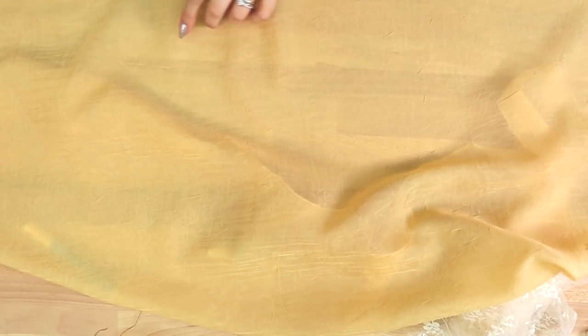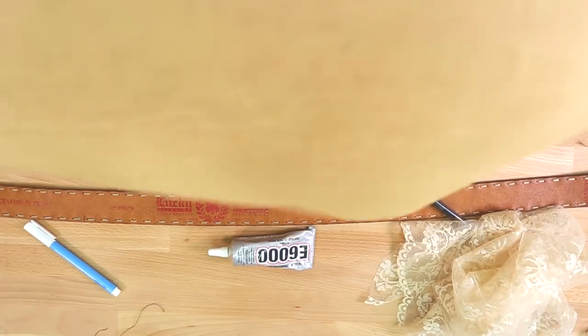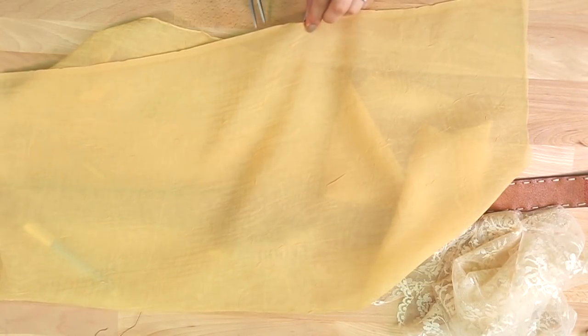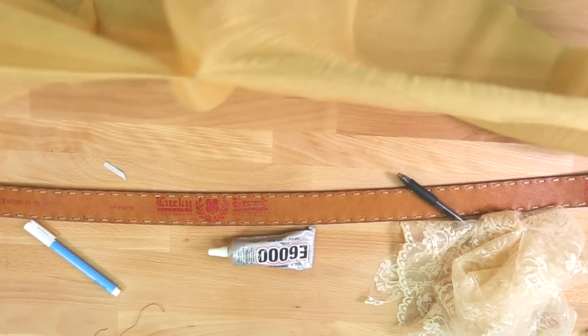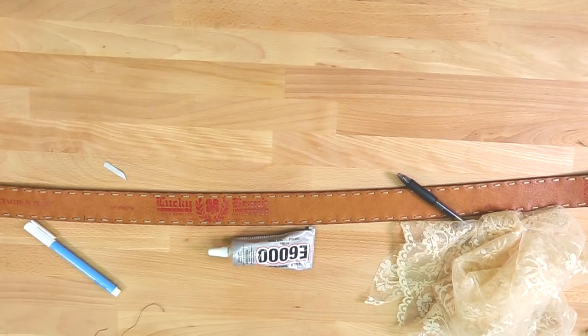So you can see it's really just kind of working your magic and making it however you like it to be. There's multiple ways that you can make it. There's multiple styles that you can make this. So just remember to have fun with it and put your style into it.